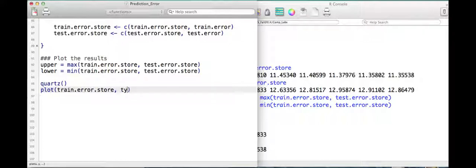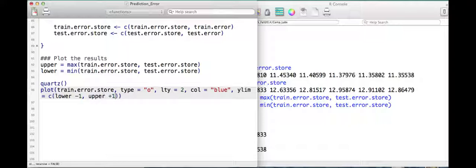And I'll plot train error store. And the type of plot I'm going to do is going to have O's. LTY is 2, and I'm going to color this in blue. And my Y limit is the one that I've been kind of fussing with here. Y limit is equal to C. I have to give it an upper and a lower, so I'm going to use lower minus 1 and upper plus 1.